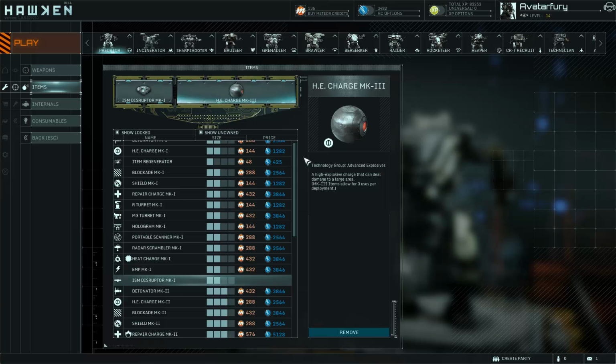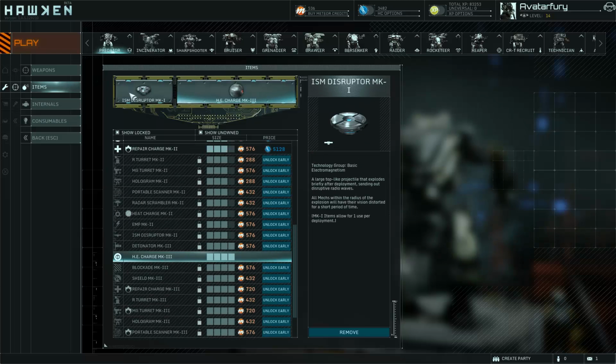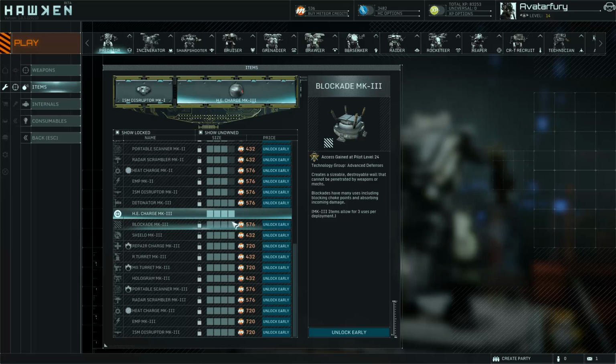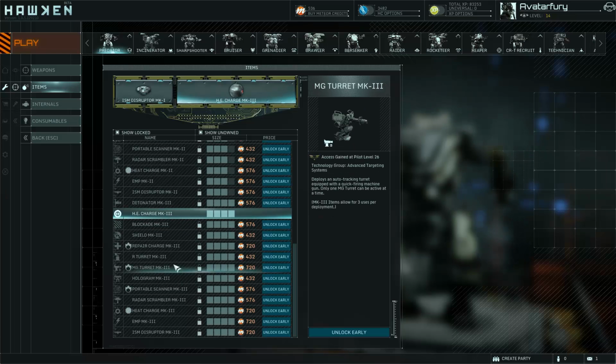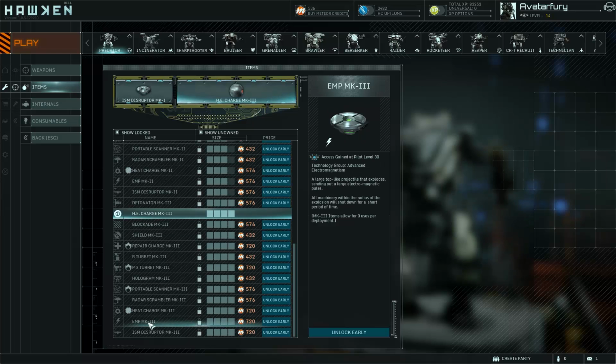Items, we're going to go with, again, we're stalking assassins, so we want to kill them as quick as possible, so I get right behind them, go for HE charge, and then in case of those oh shit moments, we have an ISM disruptor as well. You could, if you wanted to go balls to the wall, take a detonator instead, but I think the HE charge is really where it's at. I don't really see any other legitimate option. I kind of just like doing all that damage right up front, no questions asked.